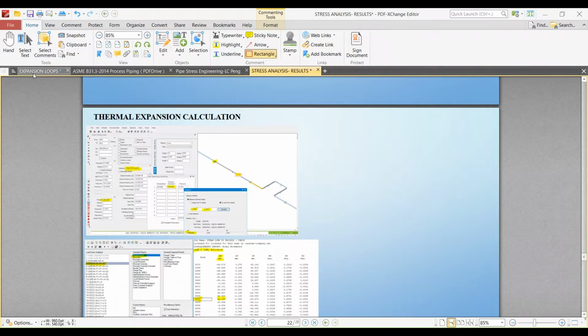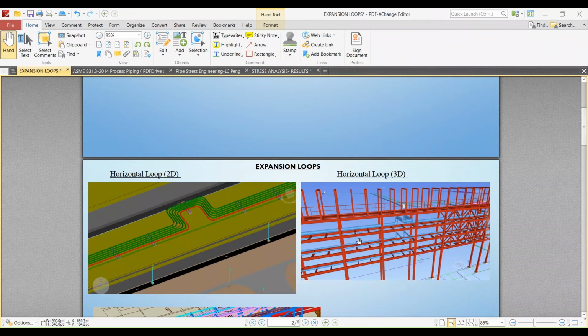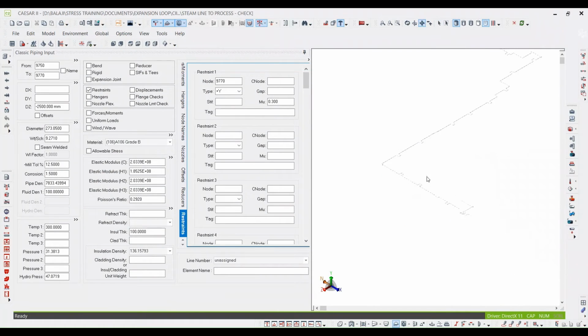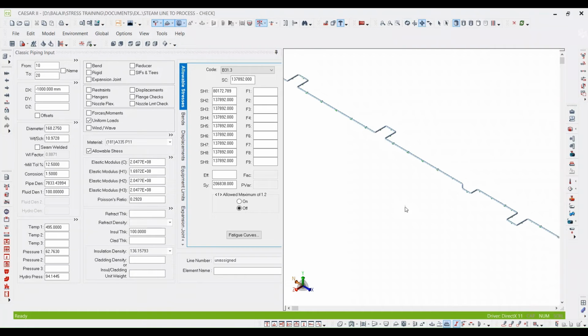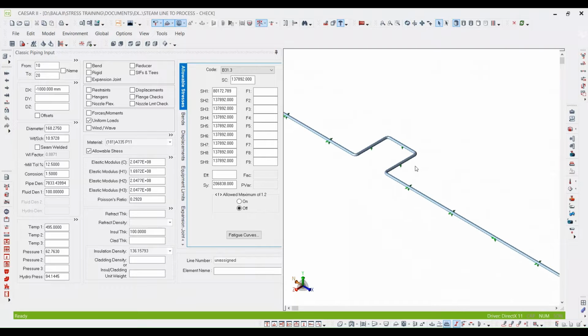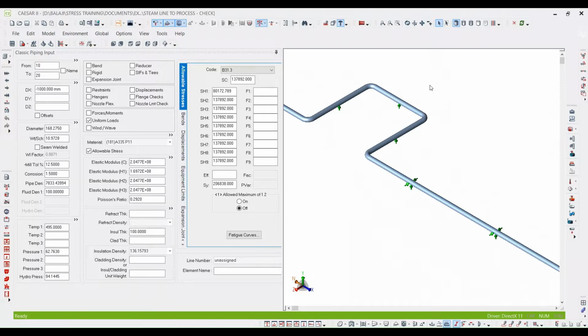In expansion loops, there are different types of expansion loop. Why we are going for an expansion loop is, first you need to see, for example, if you take this line, here we'll see how to design the expansion. There is no proper calculation for the expansion loop.